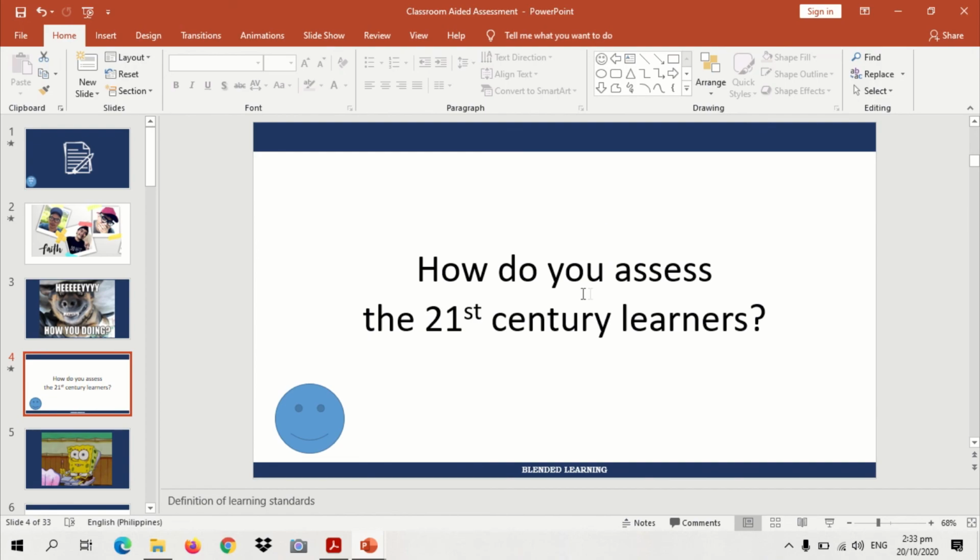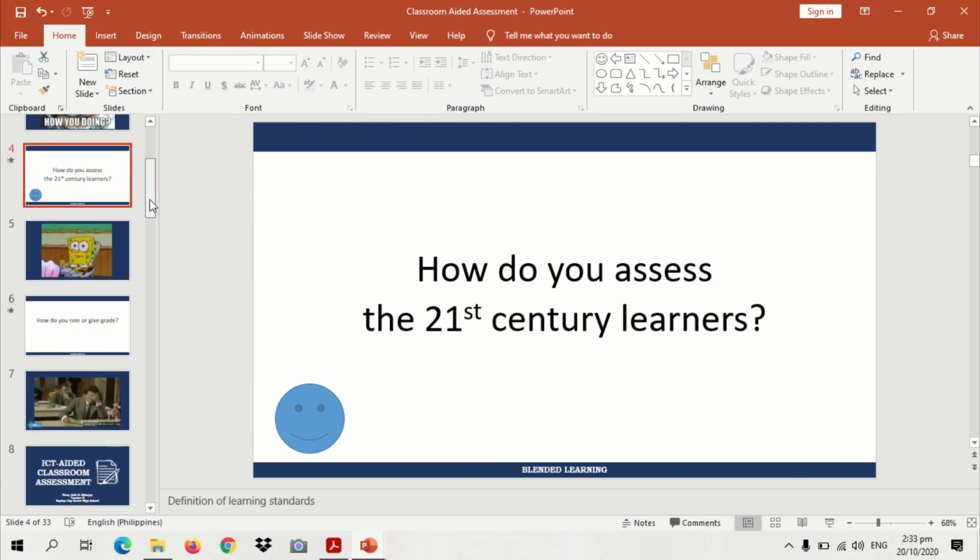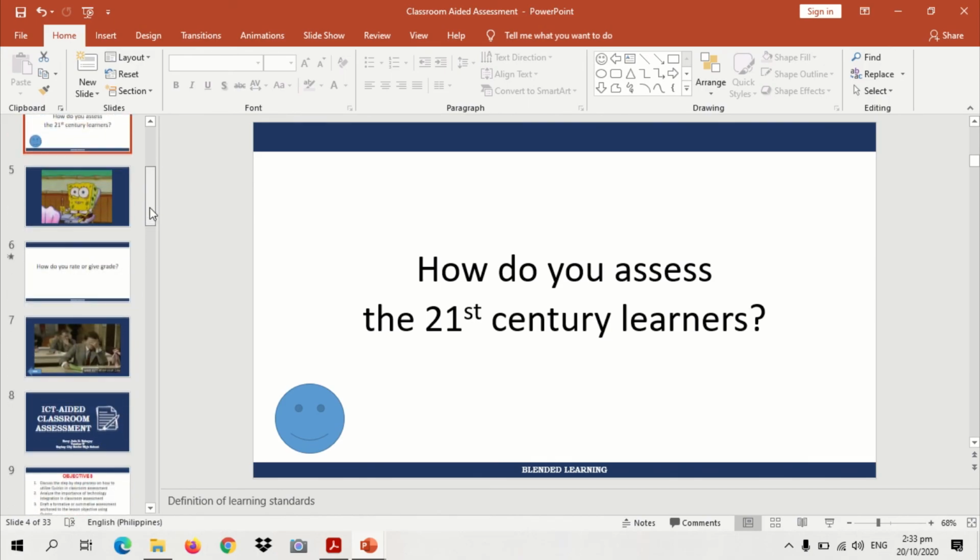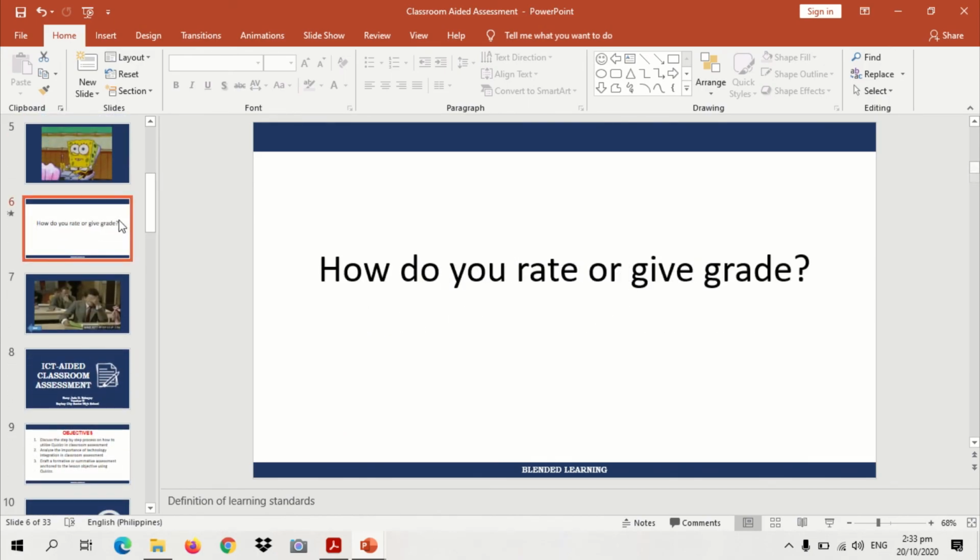Ang purpose ani niya is para mabasa nimo ang presentation. Kung dili siya mabasa, there's no use sa inyong PowerPoint nga gigama.